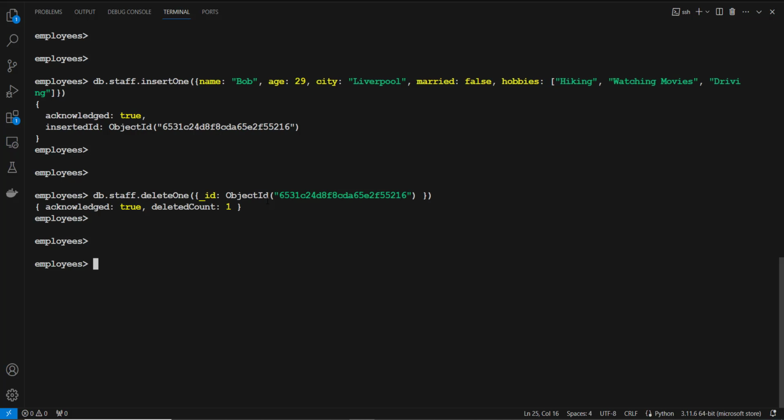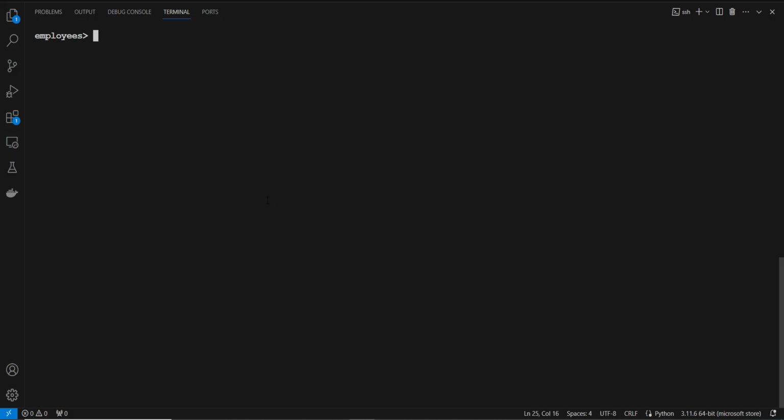All right, so now to delete many records, for example, if you want to delete records whereby the users are married, you can run the command db.staff.deleteMany.